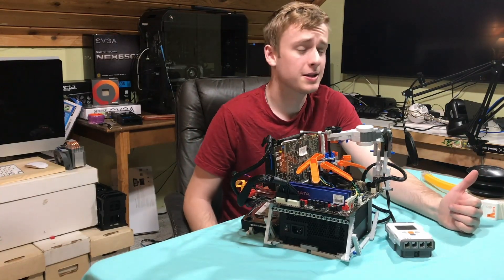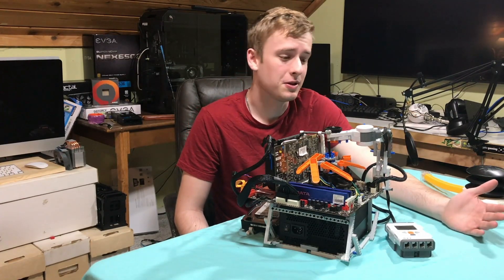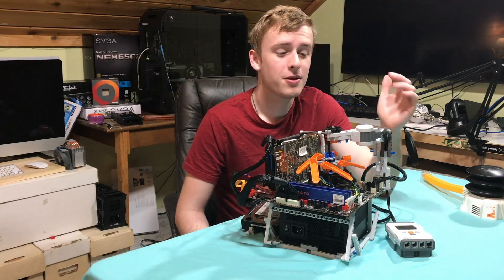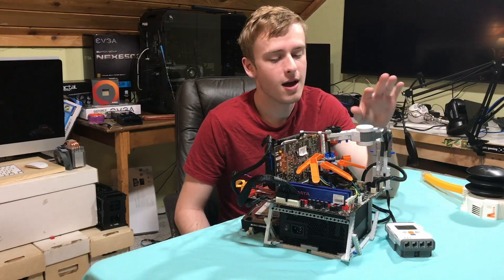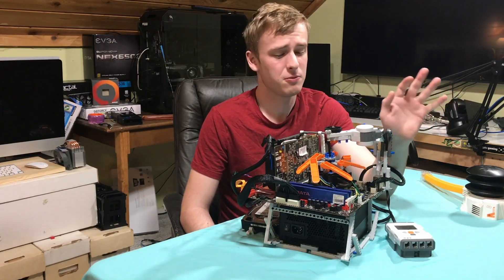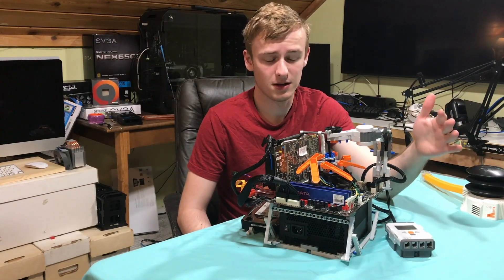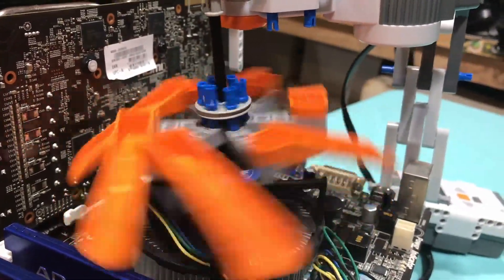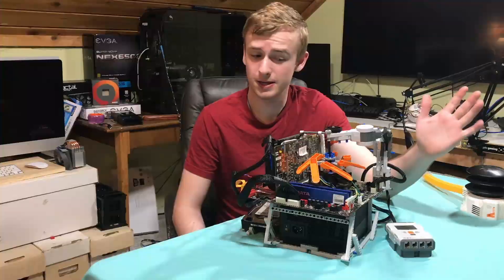So let's talk about the downsides. Obviously the cooling of 5 degrees Celsius is pretty — I mean it's okay. But the wind that this motor emits — it hurts my head. So first off, when this thing turns on, which I'll have some clips displaying somewhere around here, there's this really loud motor and it's just not worth it. I would literally be fine with 5 degrees hotter without the motor, because the motor just hurts my head.